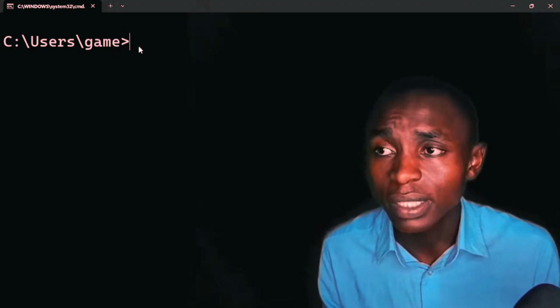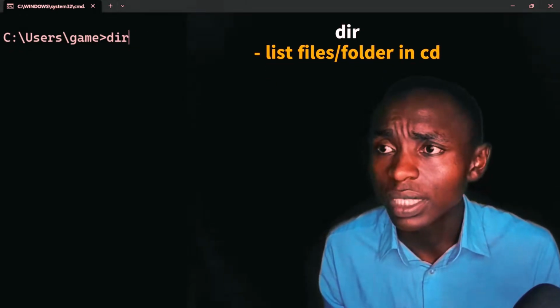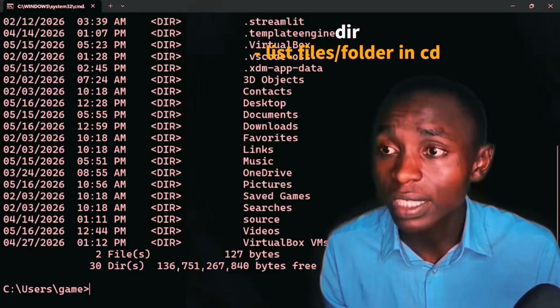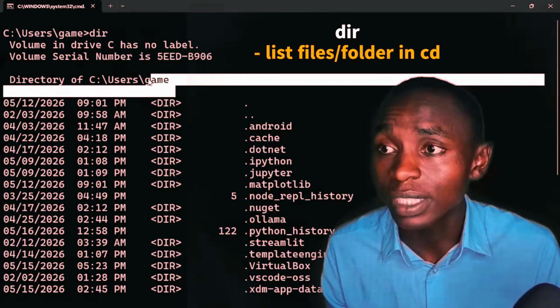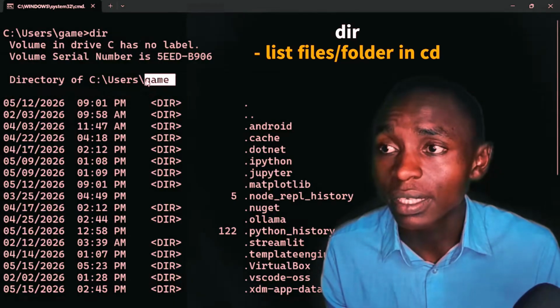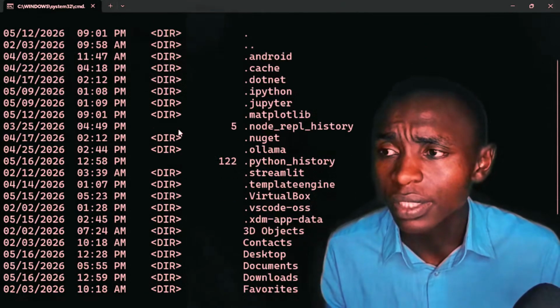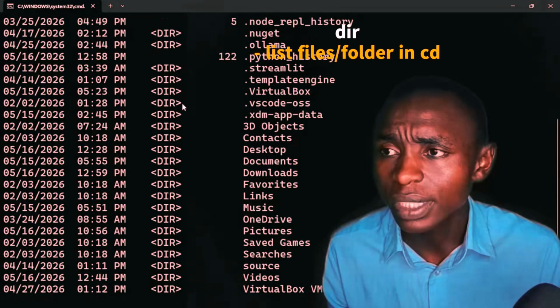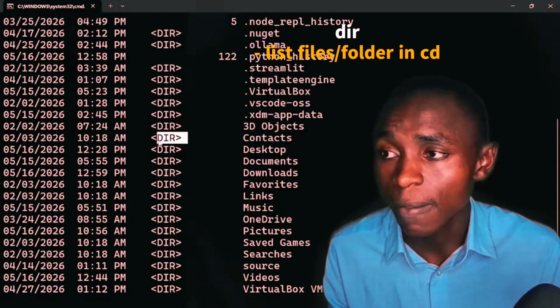Next thing after this, you'll type dir to list files and folders inside game, which is my account. Whenever you see this DIR flag in front of names, it means these are folders.